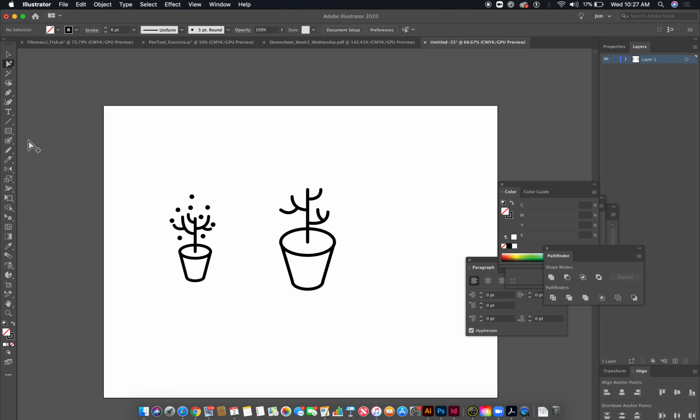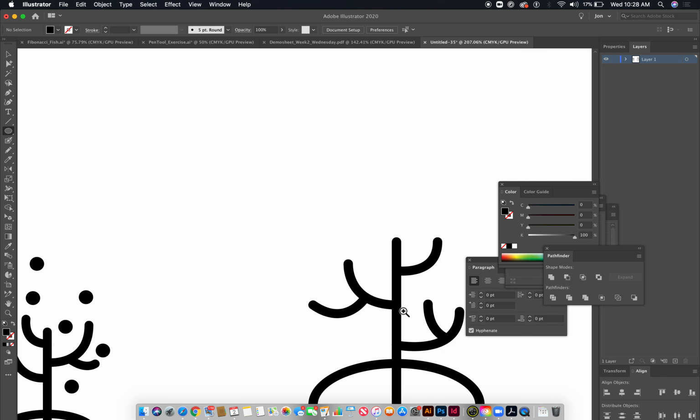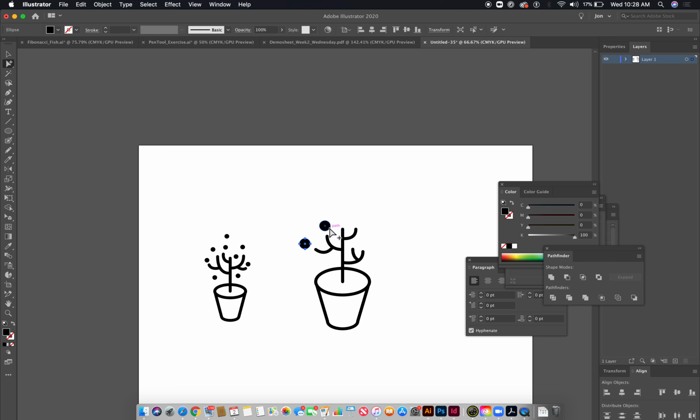From there, I'm going to add these little circles. So again, with the ellipse tool, I'm going to zoom in a little bit, and then just drag out to create some circles. Once I've created one, actually, we can just hold Option and drag it. So here, obviously, I'm making them bigger than I'm doing on there, but that's the basic idea.